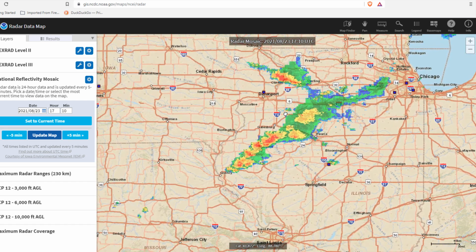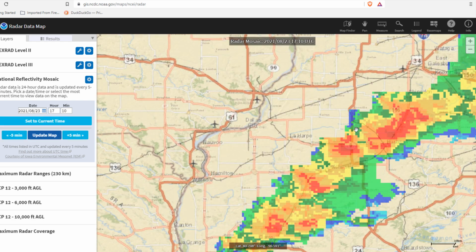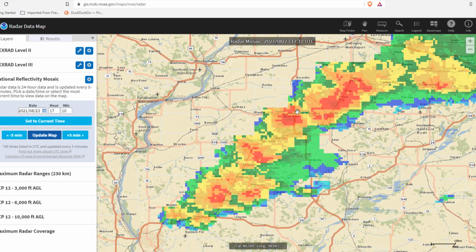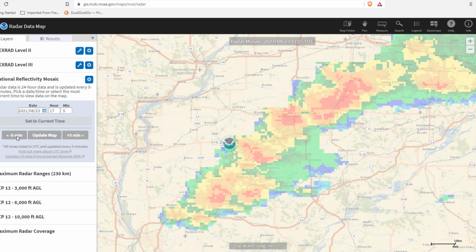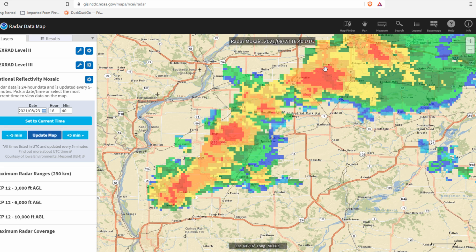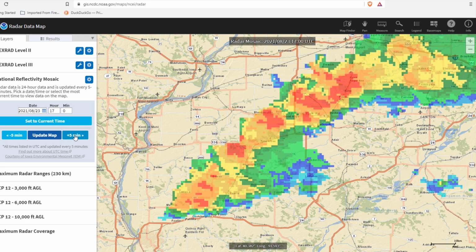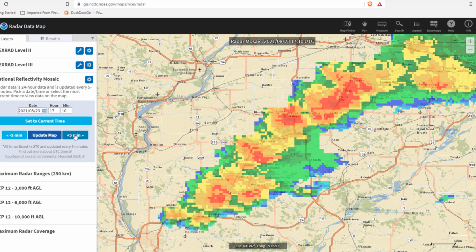Just to really pinpoint where your food plot might be, you can come up here to the top right, just click on the plus sign again and zoom in some more. Then you can actually see right where your property is and pinpoint exactly how much rain your property got. So if I back it up some more, you can see where the heavier amounts of rain passed over. And so if we get it past that point, now I can advance it 5 minutes by hitting the +5 minute button. And now you can see the rain advance.